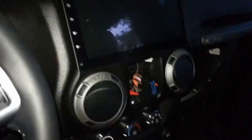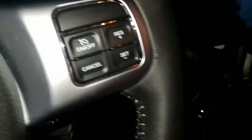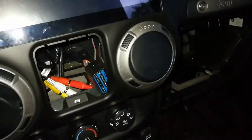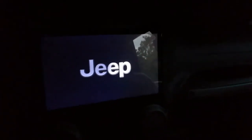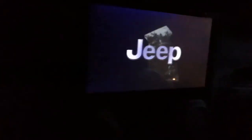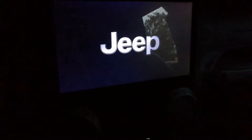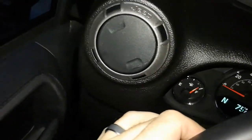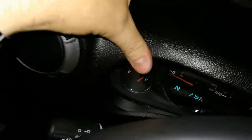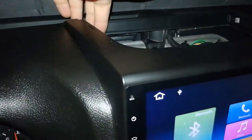Alright, I'm gonna make sure everything still works. Alright, let's turn this guy off. AC going because it's 900 degrees in here. 75 outside apparently, but I can assure you it's definitely 900 degrees in here. So make no bones about it, it sucks to install this guy, but I will say it does seem a little easier to install than the Slay Cane, or it could just be I'm more used to it, but it seems like a pretty good install here.